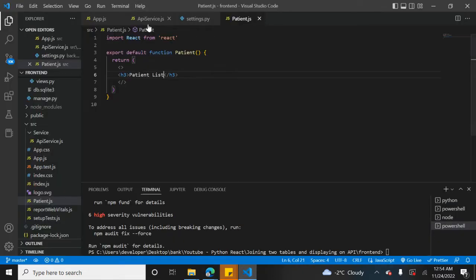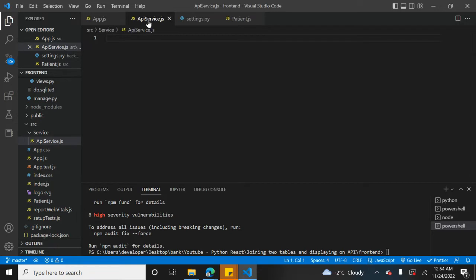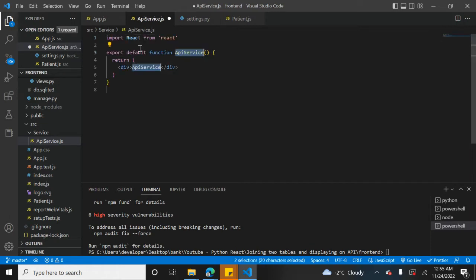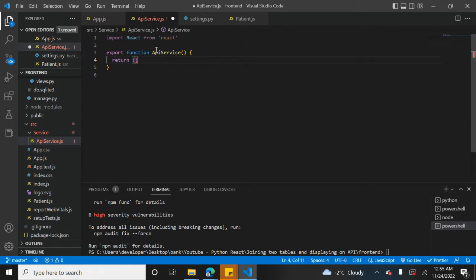Now the next thing I'd like to do is, inside our API service.js, create this API function. So I'll type RFC, remove this default, and I'd like to call it getPatient as the function name.